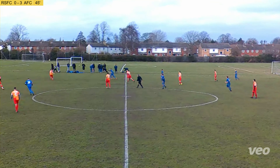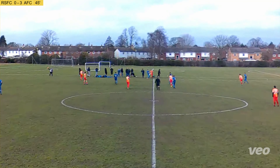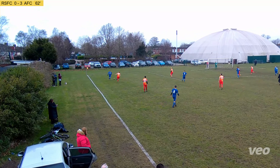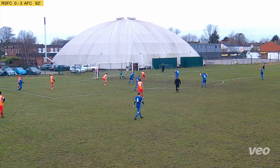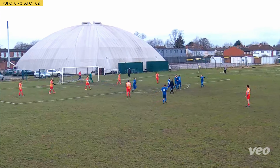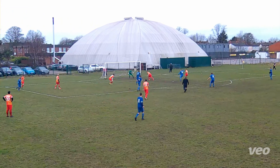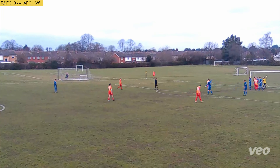Facing this performance, I feel we deserve something from that half — unlucky to find ourselves 3-0 down against the league leaders. As Claydon get us underway for the second half, we're saying we hit the post three times so surely we can find the back of the net three times. Mossi cuts it out well and plays it forward, but nothing came from that. We reach the 62nd minute — the winger gets to the byline, it's crossed in, fumbled by a few players, hits a massive deflection off Mossi — it's 4-0. Wrong-footed again. Just unlucky — can't really fault you or the defence for this, it takes a wicked deflection.